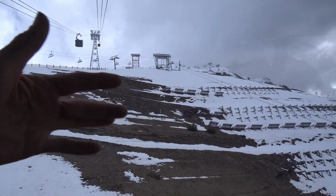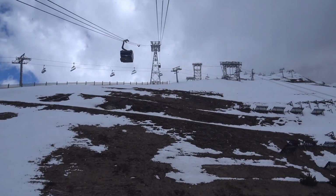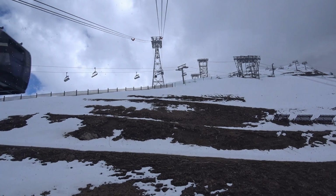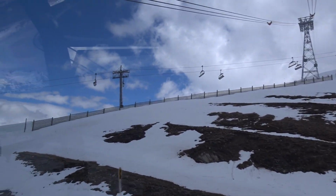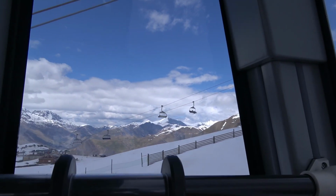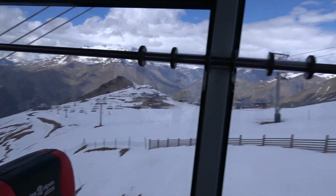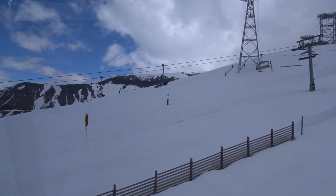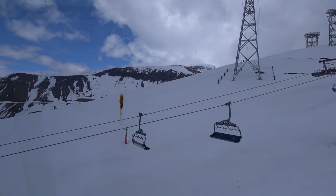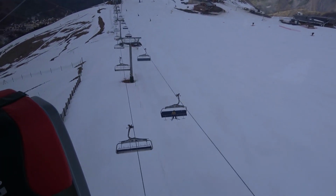So as we come up to the more snowy area, you can see the avalanche protection that's built in here, fencing and whatnot, and we cross over another lift going up here as well. Altitude here is about 2003, 2004, something like that at this first level. This lift is running next to me. We go right over it. Wow. And plenty of snow up here. Just one sole individual on that one.